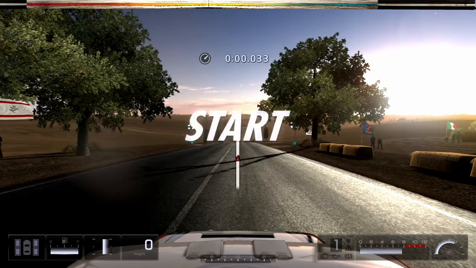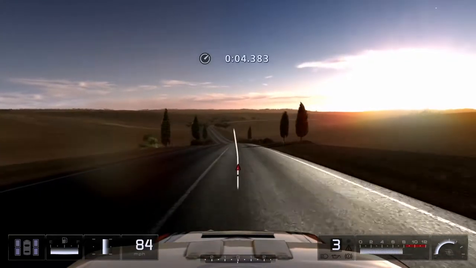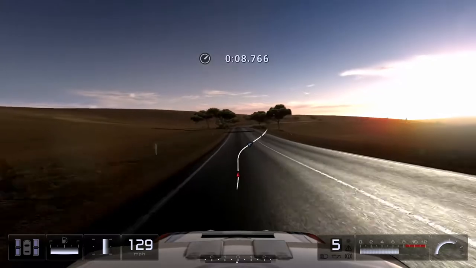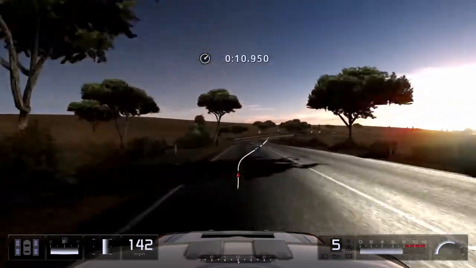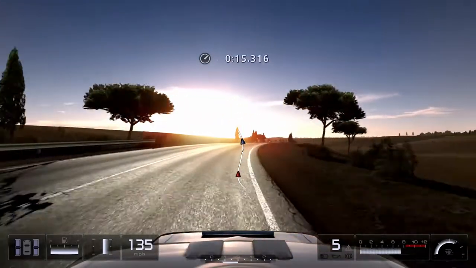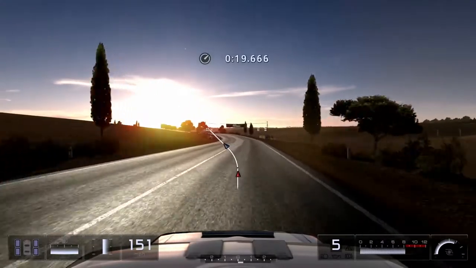5, 4, 3, 2, 1. And off we go. 600. If our average is 120, we'll finish this in a minute. 300. But our average is even higher, left. So we'll get it in under a minute.